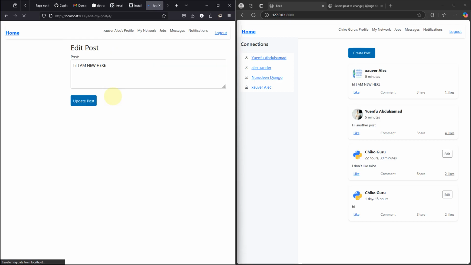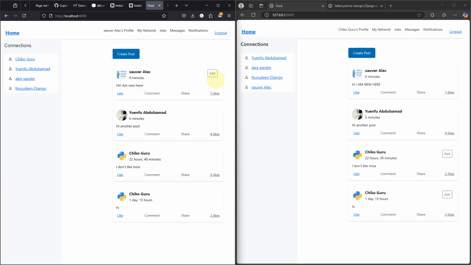I can also edit my chat and my post. I would say hi. Maybe this is not how I wanted to write it. Hi, I'm new here. So basically, your CRUDs, and so you can see the edit button for my post, right? And there's no edit button here, which is cool. Again, it doesn't look anything as cool as what you have on a lot of applications, but to implement it for me personally is cool.